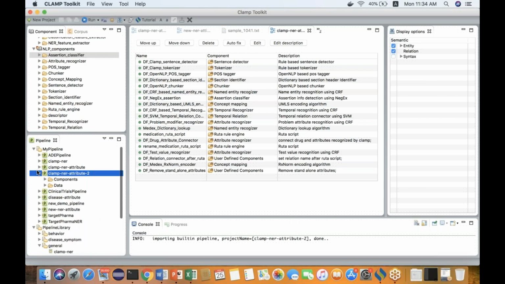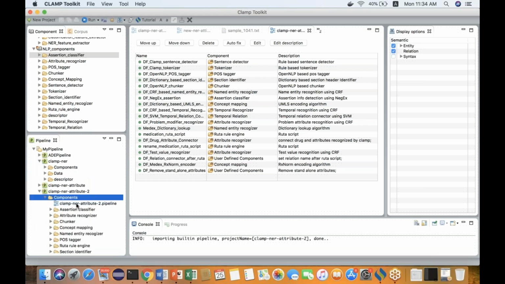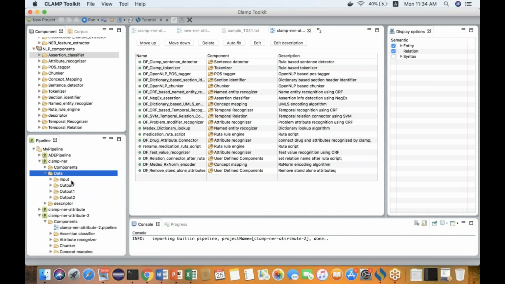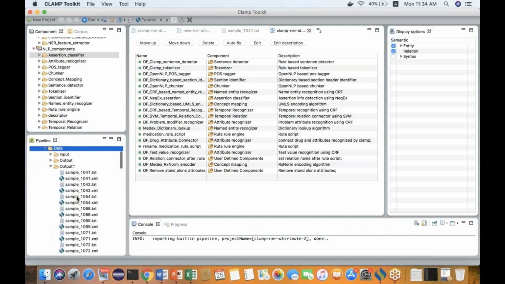Usually, after you have your own data set, try this NER pipeline, that's for concept recognition, and then try the NER attribute pipeline, the most comprehensive one with all the signatures and modifiers. If you run this pipeline, it may take maybe 1 minute to finish. So I pre-ran the pipeline on some of the NLP notes. Let me show one here.